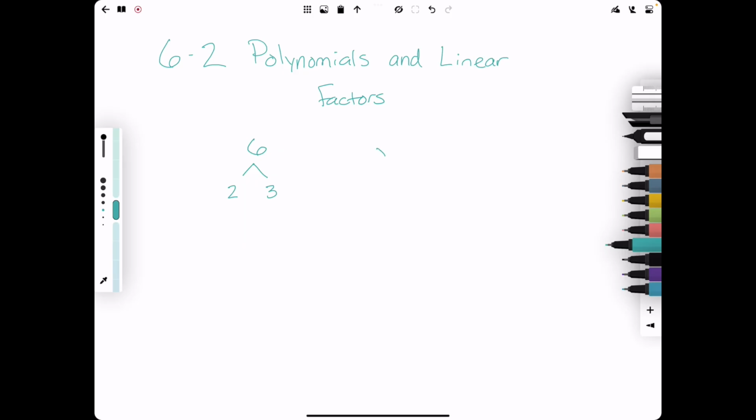If I have something like x squared plus 4x minus 12, you can factor it into two binomials, so that it would look like x plus 6 and x minus 2. If you FOIL that out or multiply it out, you would end up with what you started with. It can go both ways, right? You can factor going down to the factors, or you can multiply going back up to the product. So we can call this one the product, and we can call these the factors.